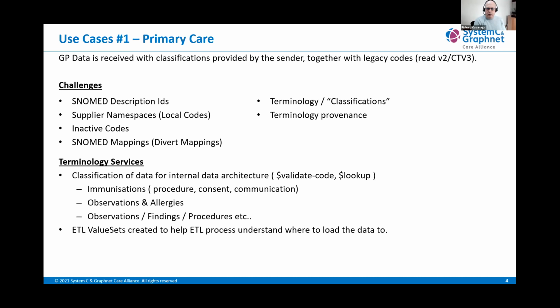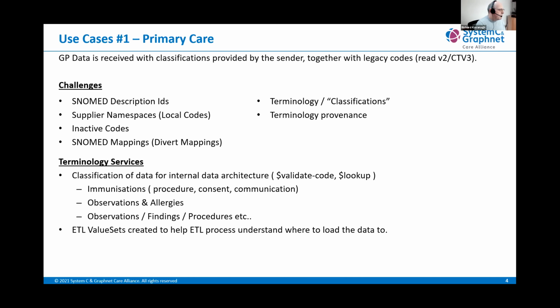Those of you who know about GP data will know that historically they used either Read codes or CTV3 codes, and as much as primary care has largely moved to using SNOMED natively now, it's not to say all the systems have, so there's still the tail end of legacy code out there in primary care land, and it's how we deal with those.